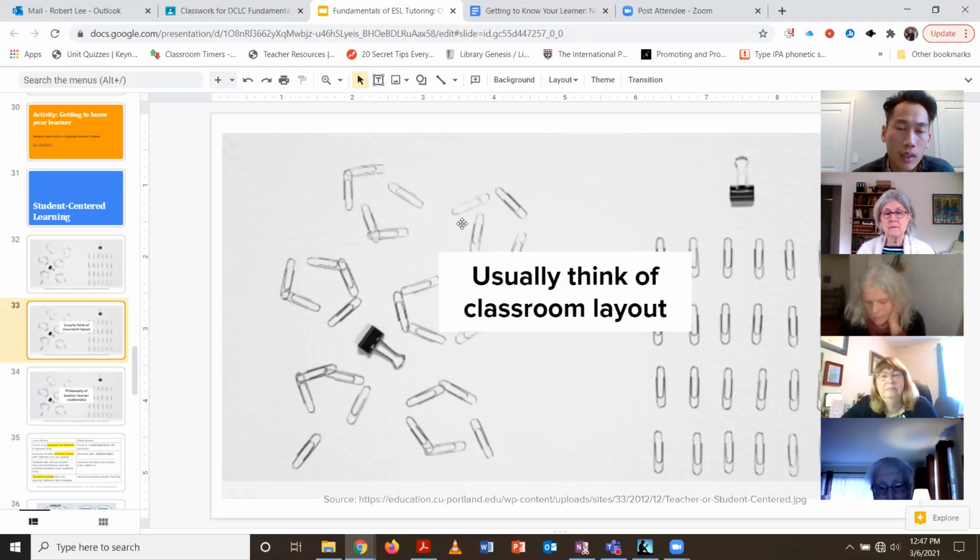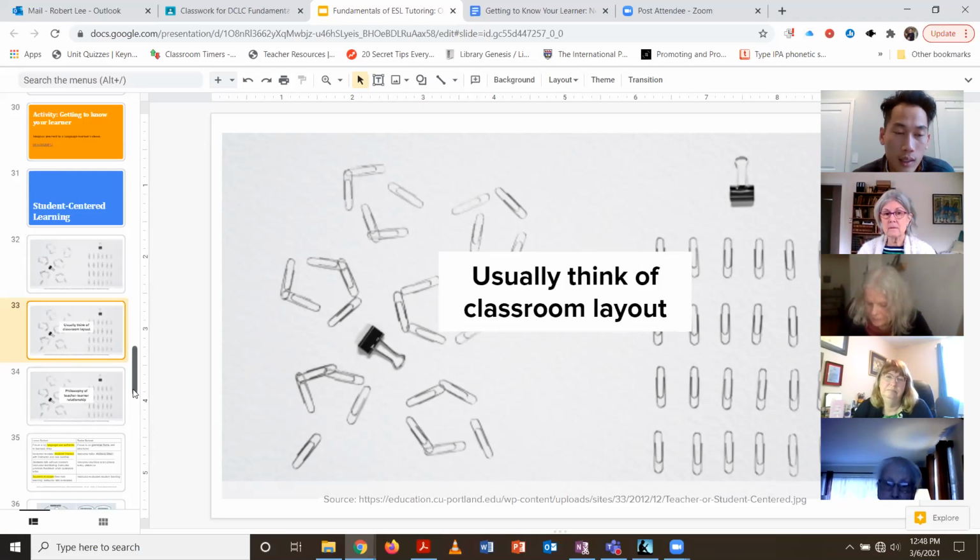This on the left here is more emblematic of student-centered learning, whereas on the right, that is not as related to student-centered learning. And it doesn't necessarily have anything to do with the layout of the classroom. You can still have student-centered learning in a one-to-one environment. Even with what you see on the right there, that classroom layout can still foster student-centered learning.